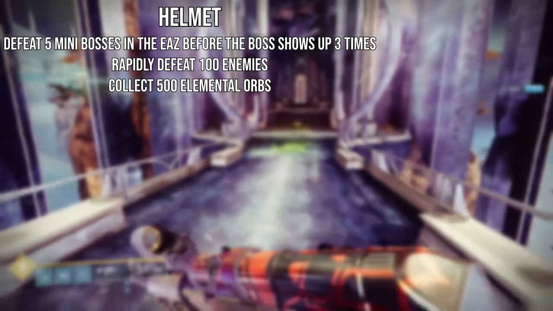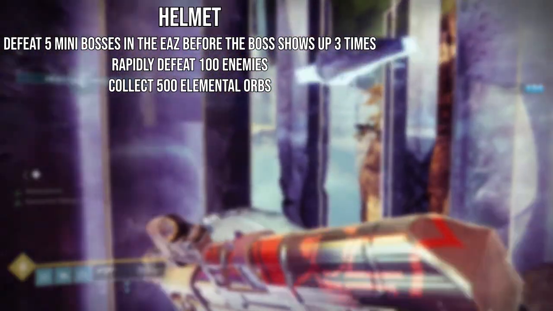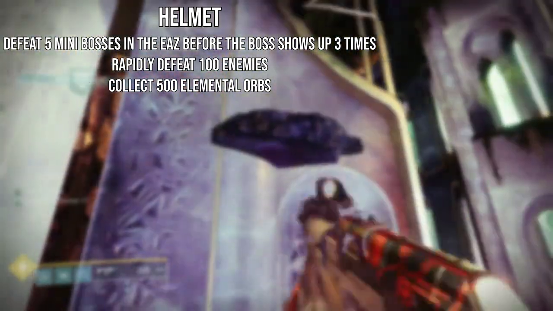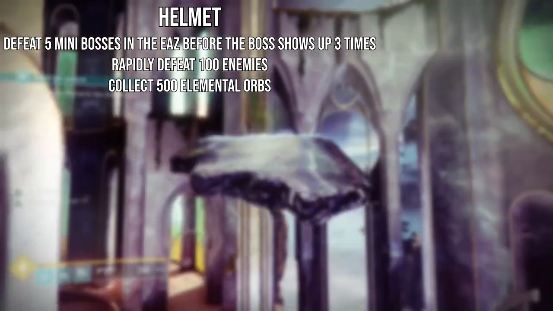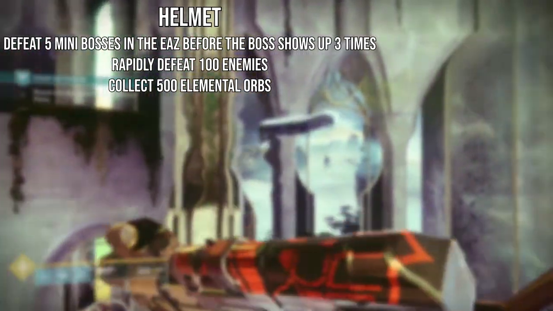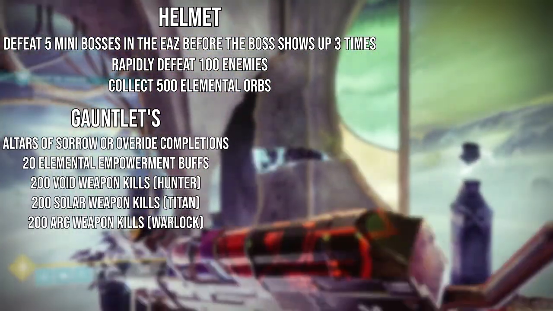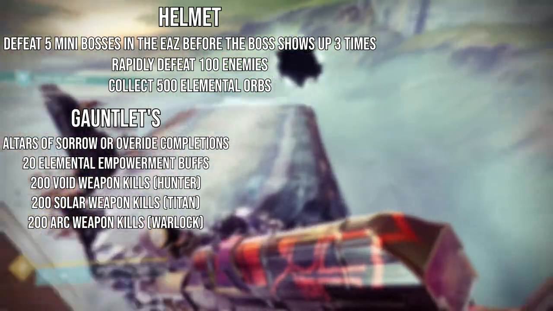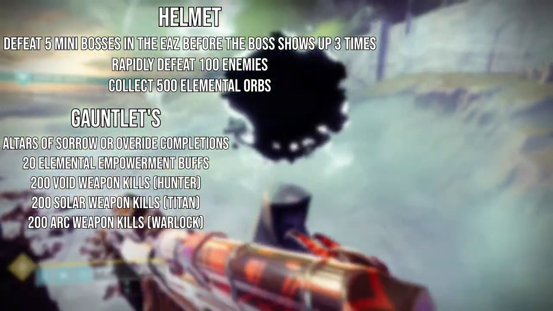Collect 500 elemental orbs. Rapidly defeat 100 enemies. If I remember correctly, the helmet also doesn't change for everyone, but whatever. Complete Altar of Sorrow on the moon or override missions, 100 points, obviously. Earn 20 elemental empowerment buffs. Kill 200 enemies with void weapons.